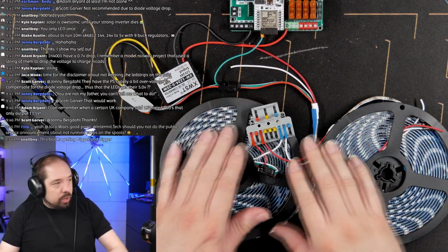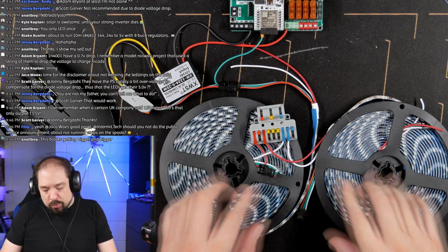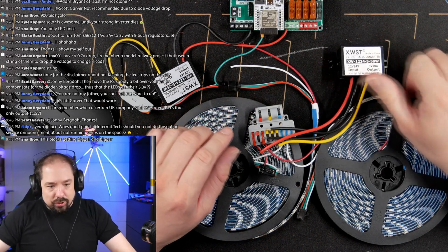Okay, so now we have a little splitter block so that we have plus from both strips and minus from both strips. And we can connect in our DC-DC converter.